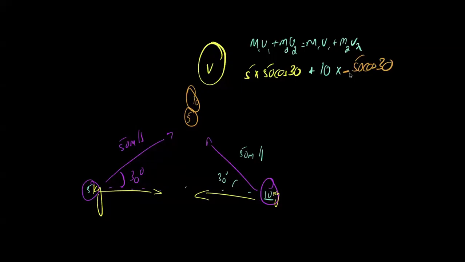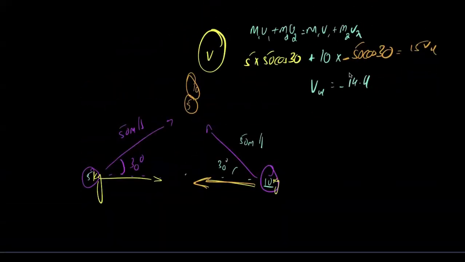क्यों माइनस क्यों आएगा? क्योंकि गाइस this is in the opposite direction, is equal to again वही 15, दोनों का मास ऐड कर दें, V H. इसका आंसर क्या आता है? V H is equal to -14.4, so it means 14.4 in the leftwards direction. ये बात क्लियर है सबको? ये 14.4 क्या रिप्रेजेंट कर रहा है? I need a yes from everyone, hurry up. Abdullah, Fizan, Yahya, Tamur, Yusuf, Fatma.